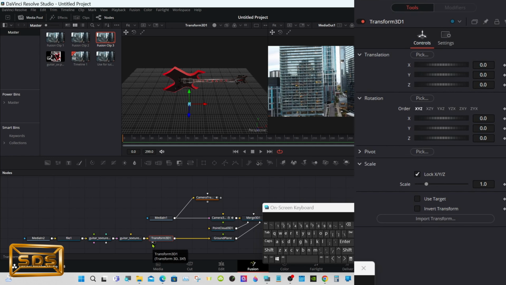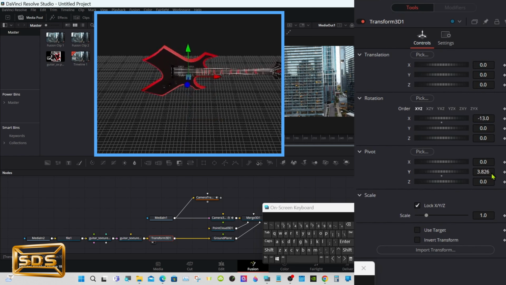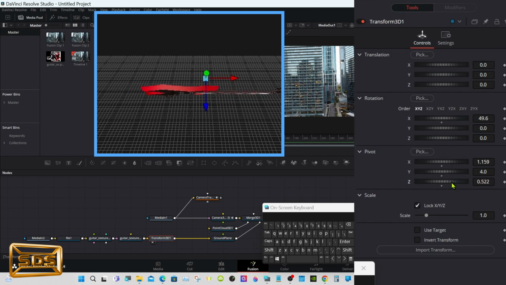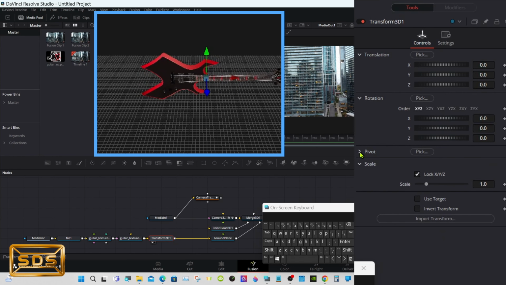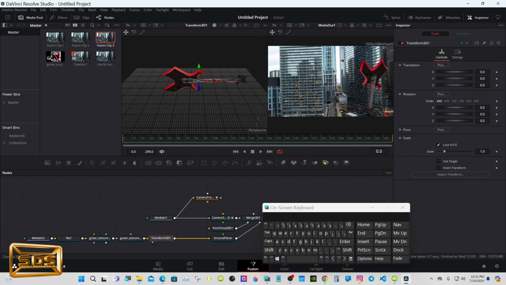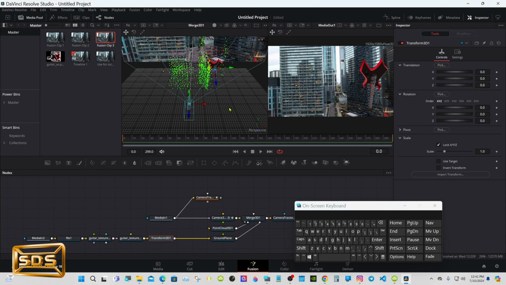Put that in Viewer 1. Again, close the pivot window. Put the merge in Viewer 1.